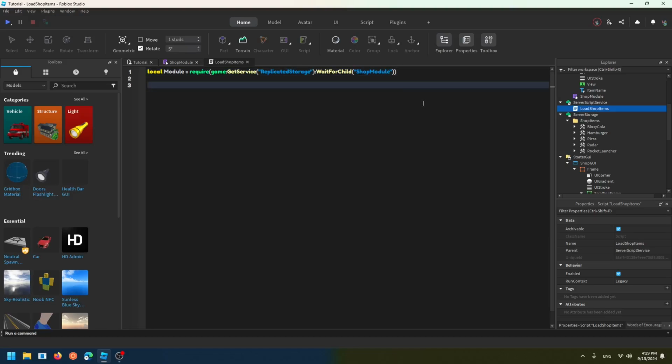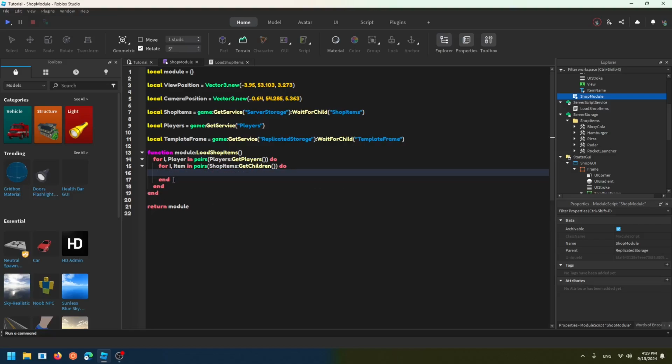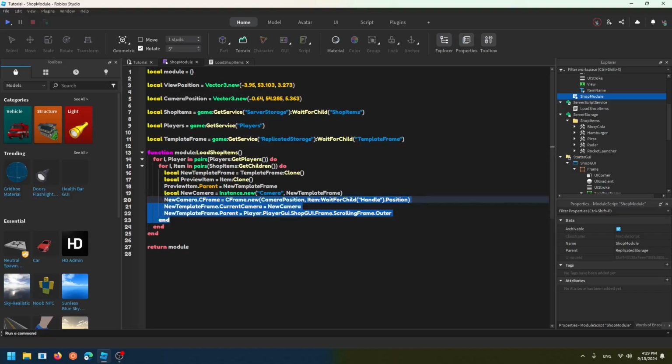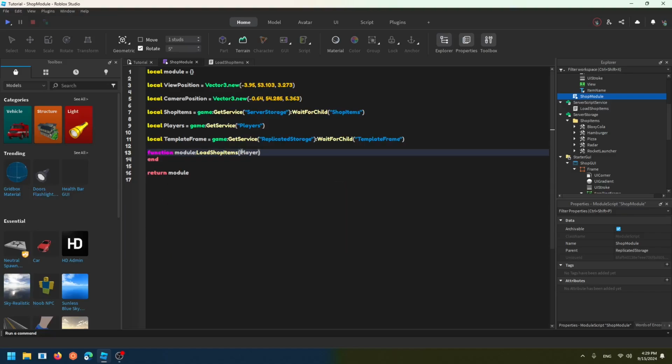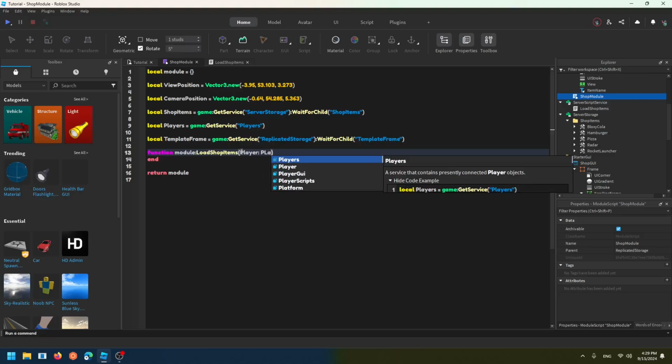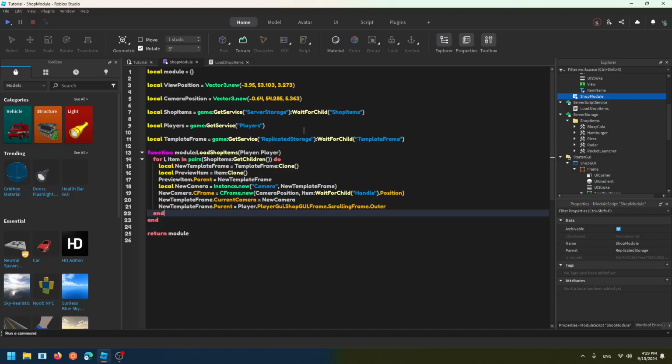So now, if we go to the shop module, instead of doing for player, we're going to cut this entire loop out, not delete it, just cut it out, and we're basically just going to do player. There. Now what we need to do is just paste it right here, and everything will be fine.